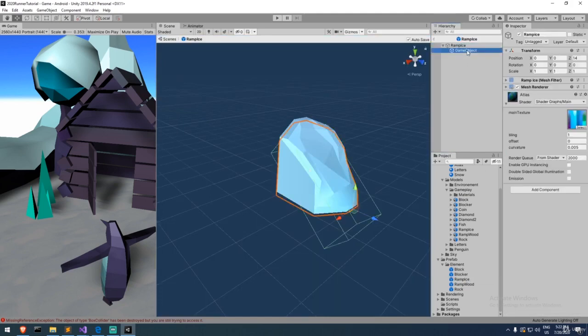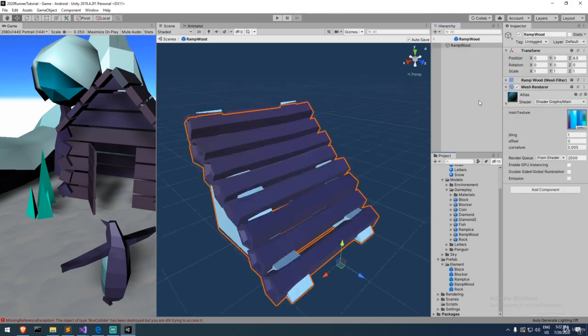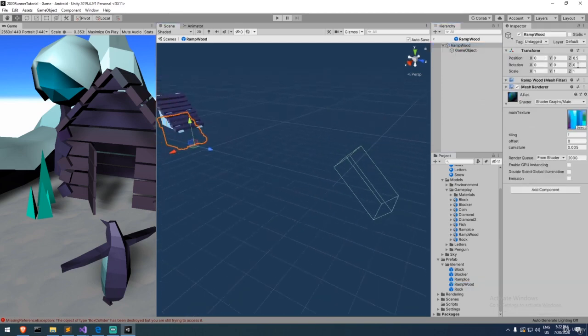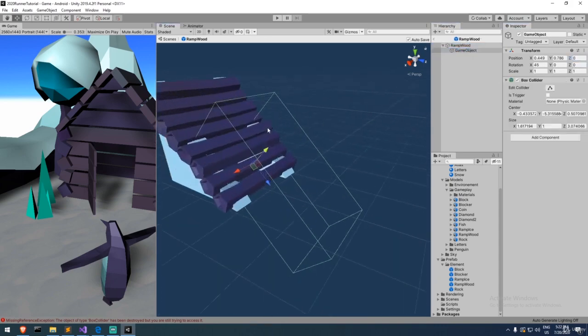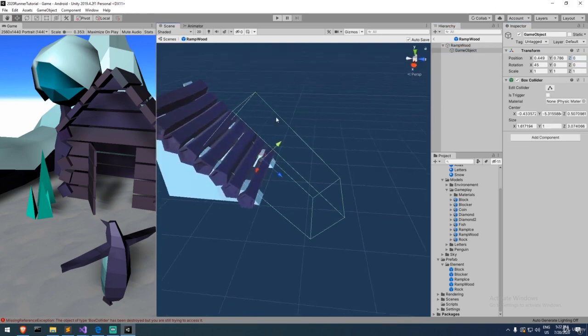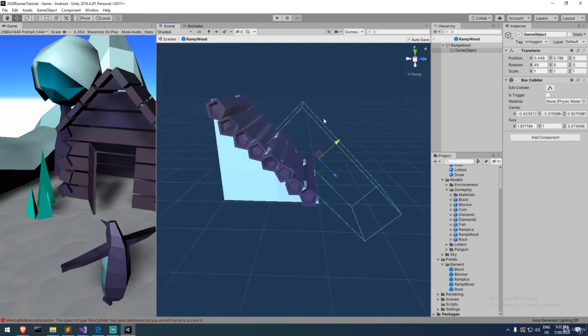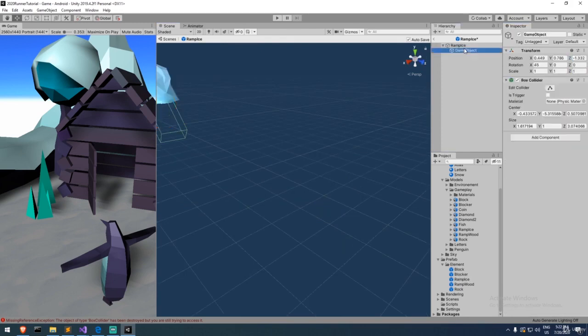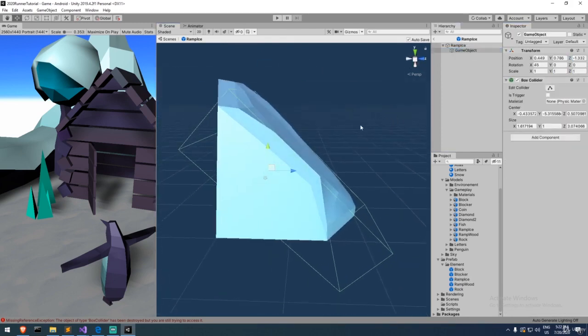So to save a little bit of time, I'll copy this object that I've created, go under ramp wood, and I'll paste it right beneath. There is an offset that we have to figure out though, so I'll make sure to reset that for both of them. Now I would like to move this object towards the left, but the gizmo goes in this direction. What I can do is I can change the pivot point from local to global, and that lets me move it smoothly like that. Okay, let's go back to heights. I just want to make sure that I don't have this offset. And here we go. Perfect.